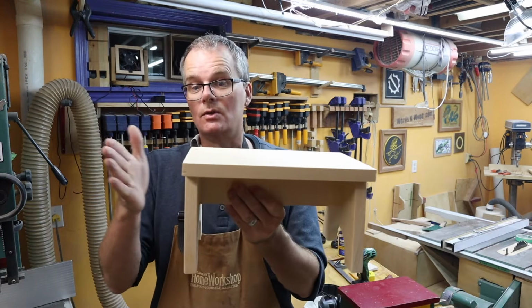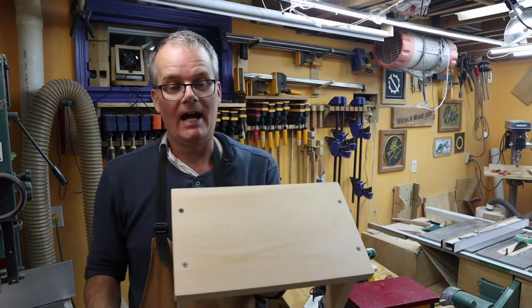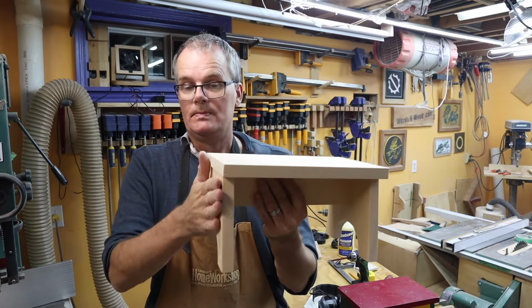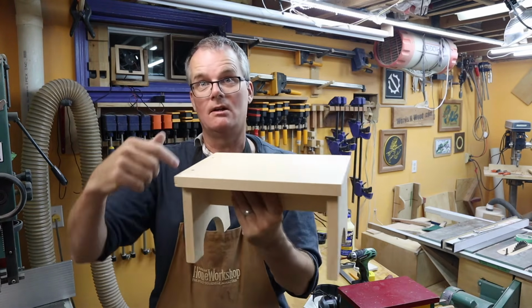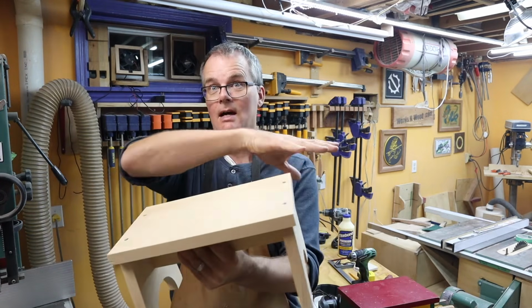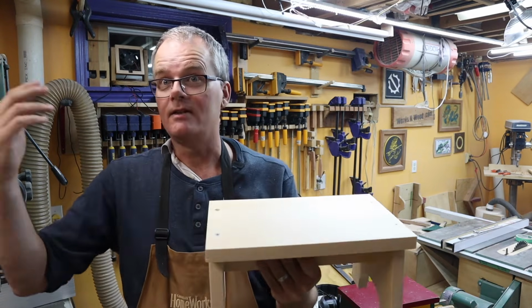You want a longer stool? You know, add a little bit of length to this and a little bit of length to that. You want a taller stool? Add a little bit of length to the side. Take these legs and make them a lot longer and a lot wider, and then do the same with the top, and you've got a bench that you can sit on, or make the top really big with a much bigger overhang and you've got a coffee table.